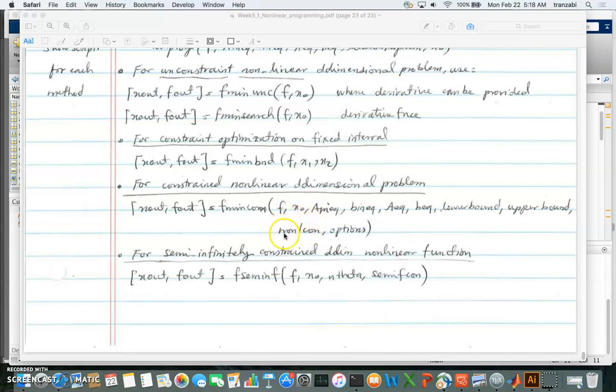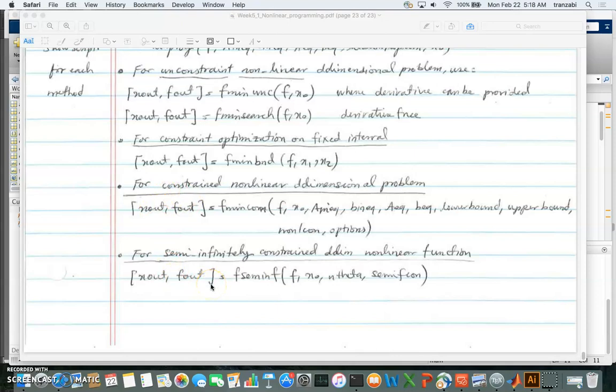Now we're going to have a nonlinear constraint. So this stands for nonlinear constraint, and in an example, we're going to look at that in a minute. And then the options. Options should include something like the methods, whether we want to plot the function or not, what kind of output we want to get, and stuff like that. And then the output is as before: the optimal solution and the objective function evaluated at the optimal solution.